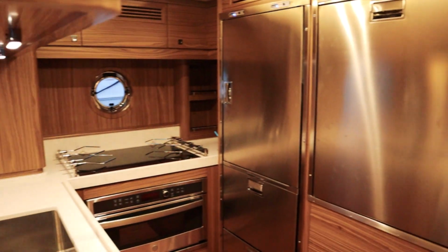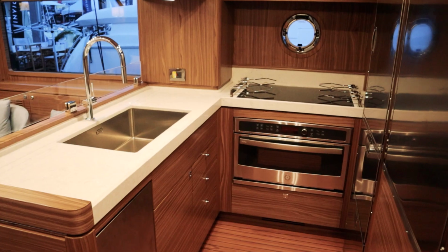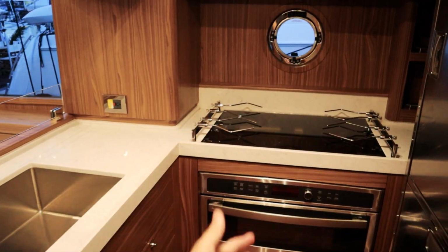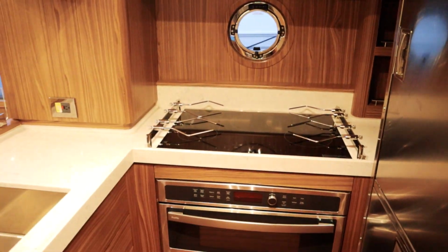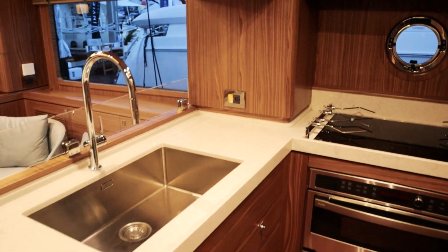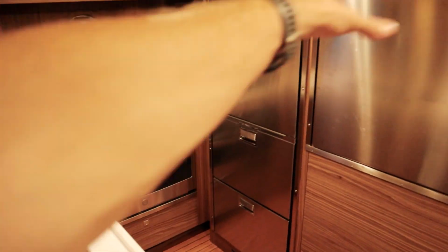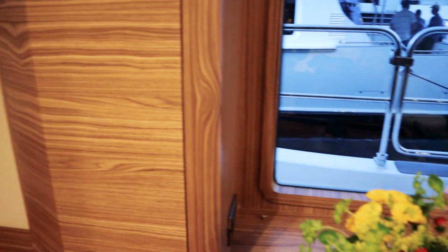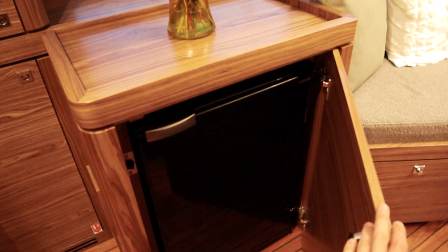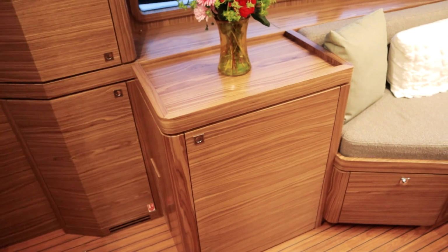So the galley on this boat is actually a rather generous size, super usable. I mean, look at that. It's like almost a full-size oven and cooktop there, hanging out in the kitchen. So cool stuff. You're gonna have storage all around there, and then ample freezer, refrigerator space hanging out there. And we're gonna have a couple options for where we go next. But just pop that open, and they're hiding yet another refrigerator. So tons of food storage, cold storage on this boat. Definitely important on something like this.